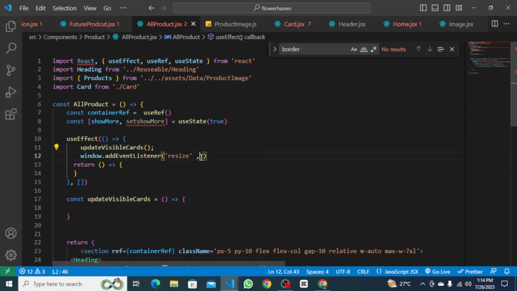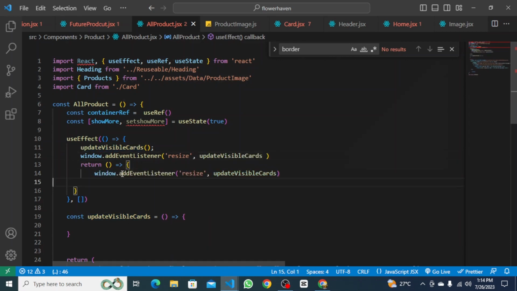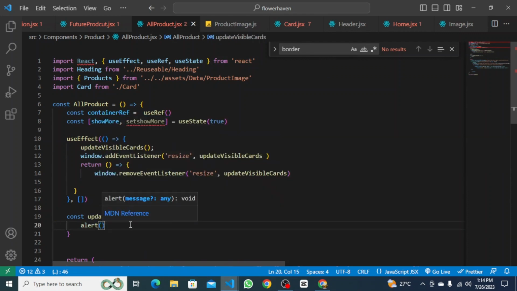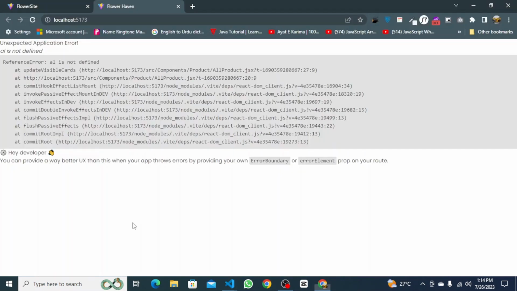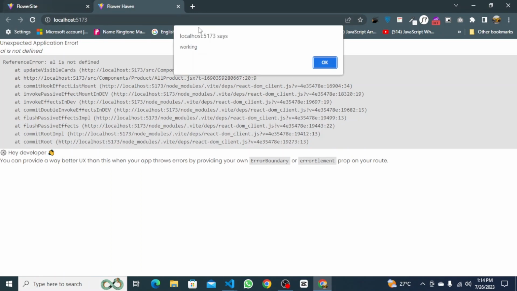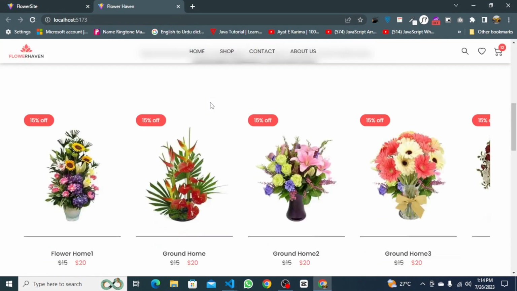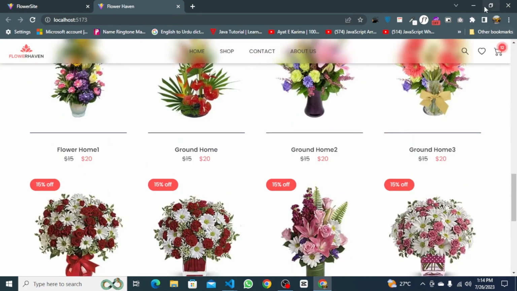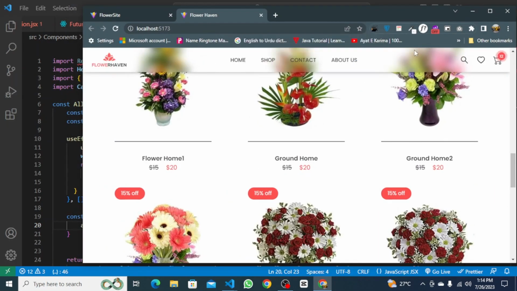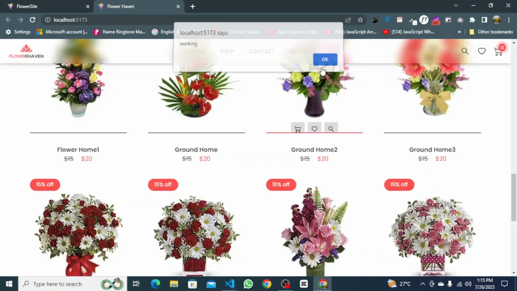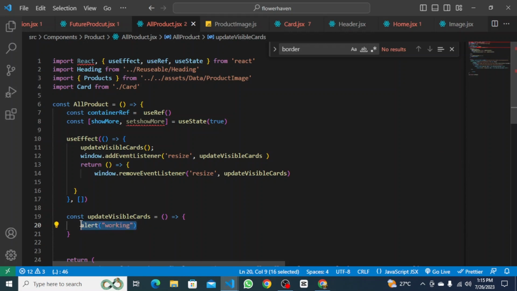Okay. Now it's time to make the service ID. This is our service ID. Okay. Now it's time to add your public key. Just copy and paste. And the third one is form.current. Okay.